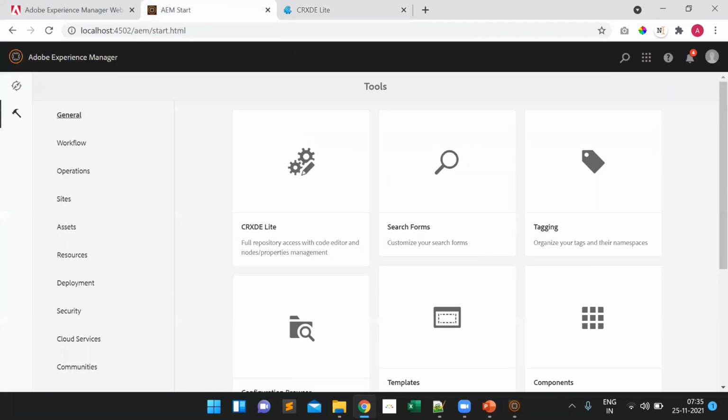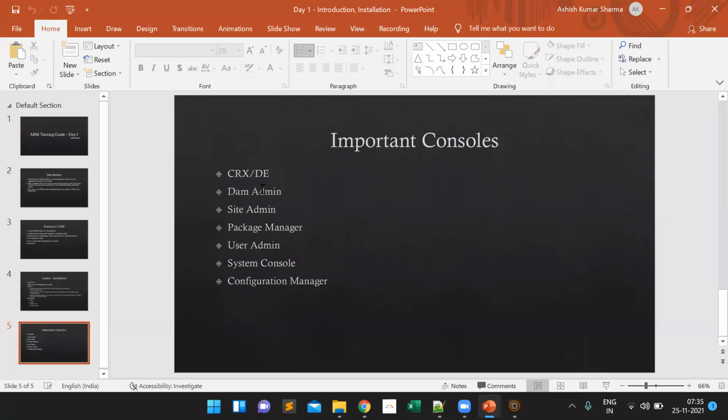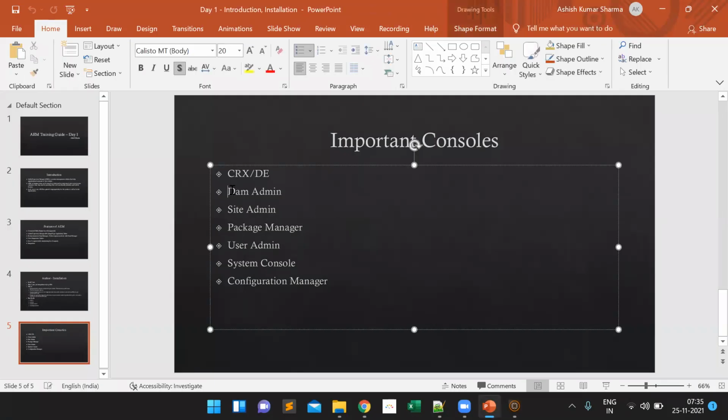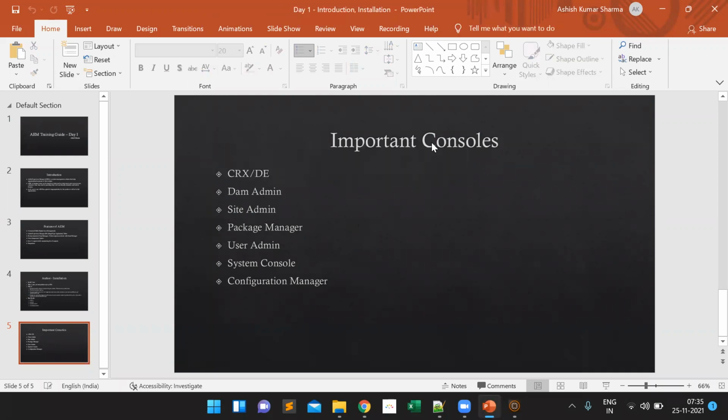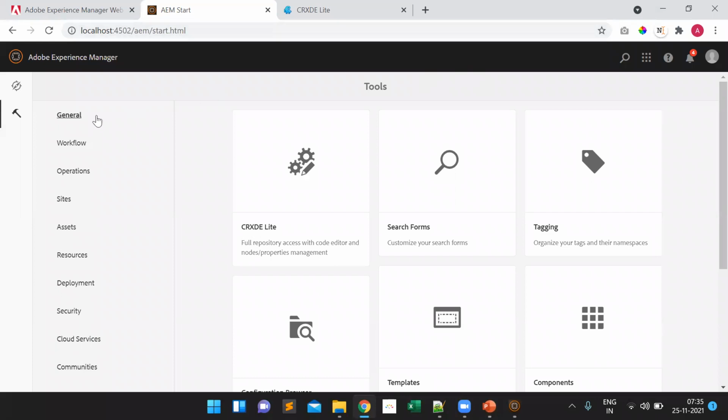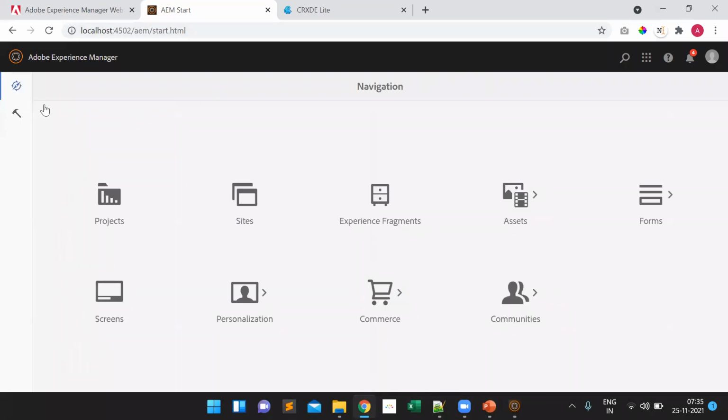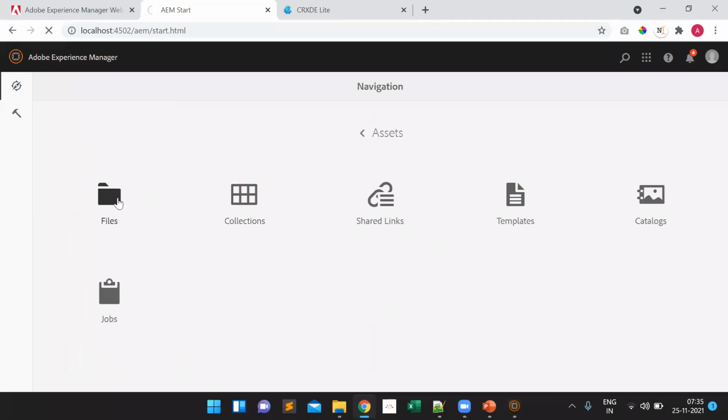Then the second screen that we have in our list is DAM admin. DAM, we saw this terminology being used multiple times. Let's see, how do you open a DAM? Go to navigation, go to assets, go to file.